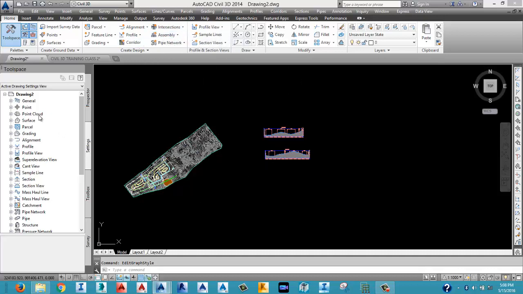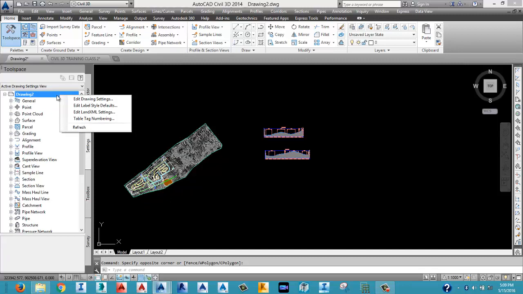So, settings. On the general settings, initially when we started this project, I forgot to do something very vital when we want to send this design out into InfraWorks, and that's giving the coordinates of the project. Whenever you get your data, the software gives you a reference datum, or reference coordinate, used to pick up survey data from site. Those coordinates or datum is what you input here.